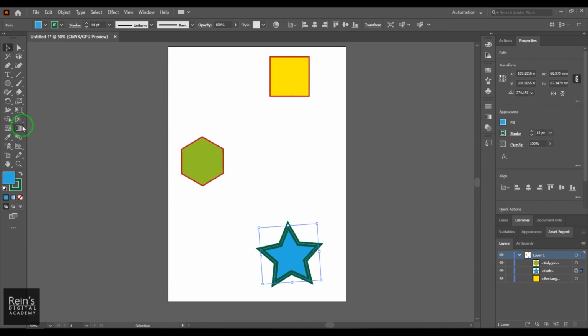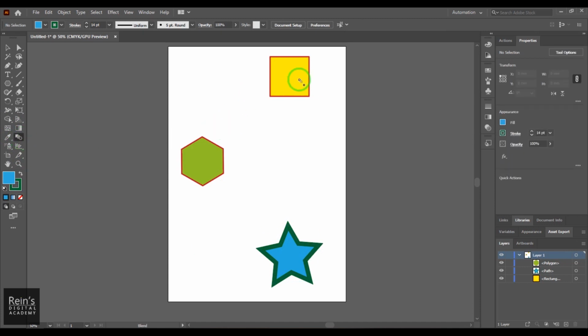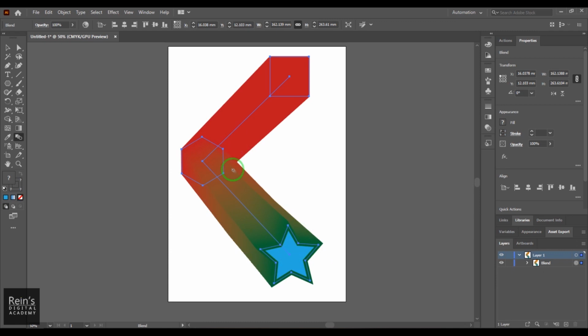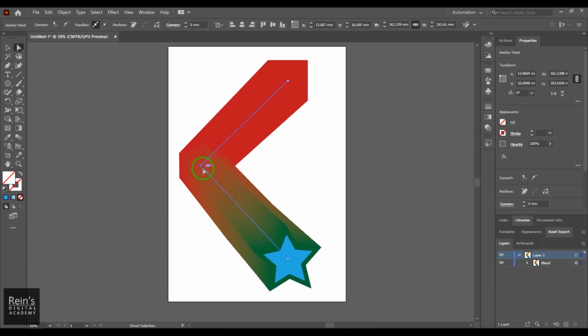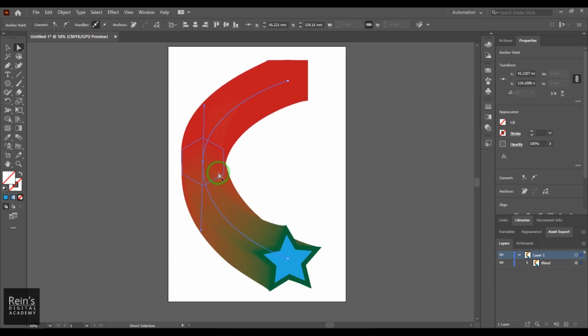Now I select the blend tool. Okay, just deselect everything, select the blend tool, click on the first one, then select second, then third. So you should be able to see there is a transition there. So I can select that middle one, and then maybe I can select the direct selection tool and then move it, and then I can convert that like that. Then you should be able to see some nice path going on there.